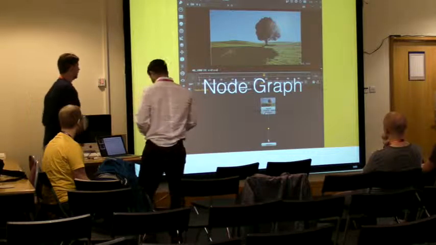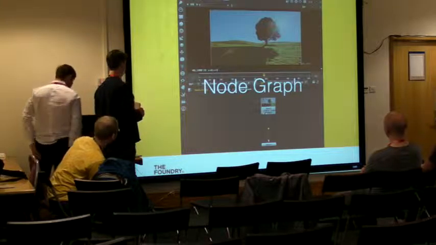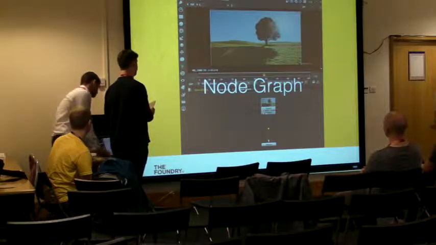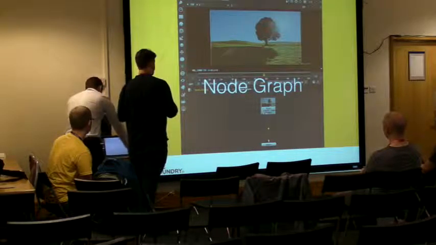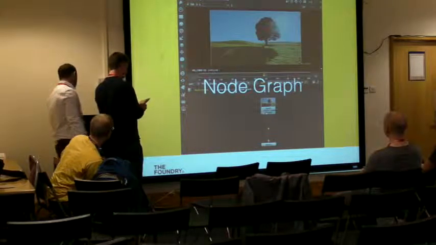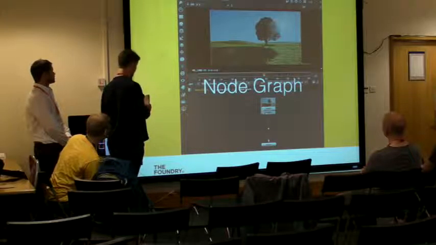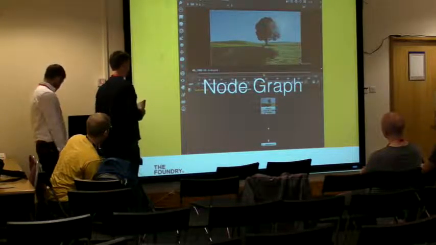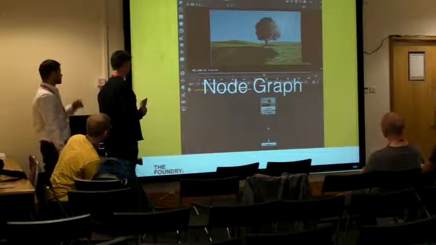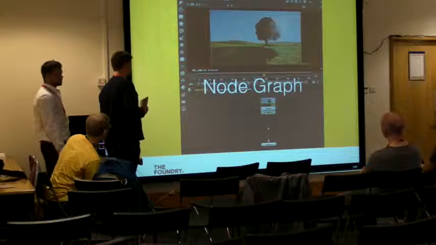Right, so the core of Nuke is the node graph. It is a node-based system. Everything is done by creating nodes and attaching inputs between them. So you can see the view of what we call the DAG, directed acyclic graph, at the bottom, and a really simple setup with just a read node, which is outputting to the viewer, which is also represented as a node.